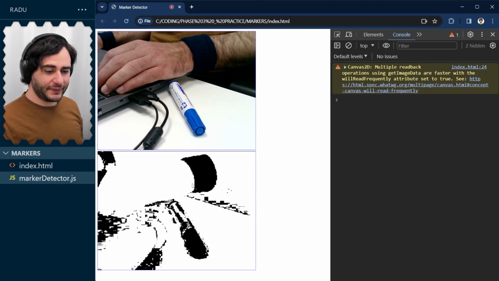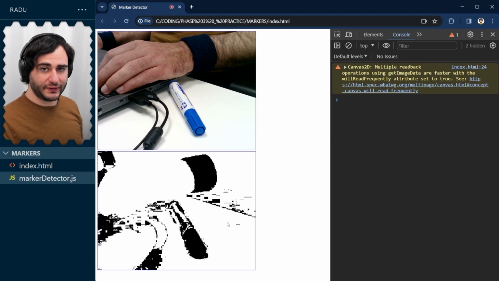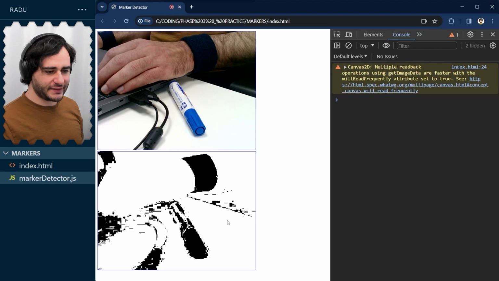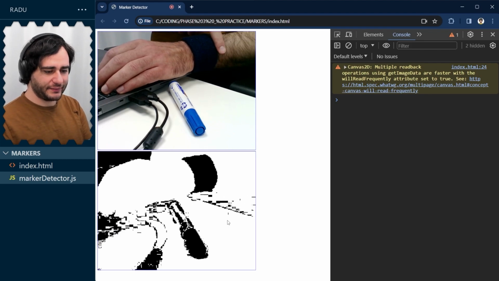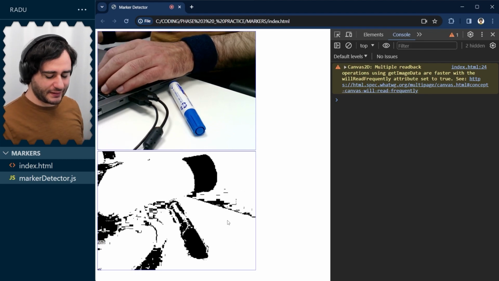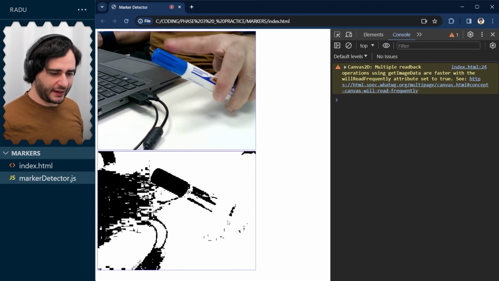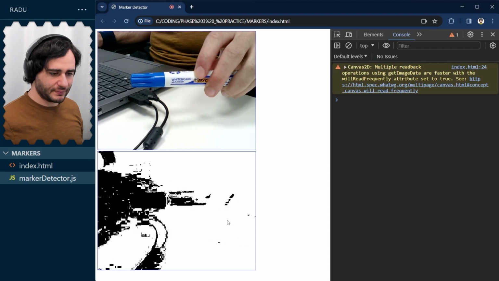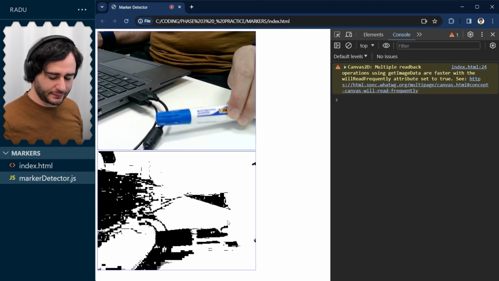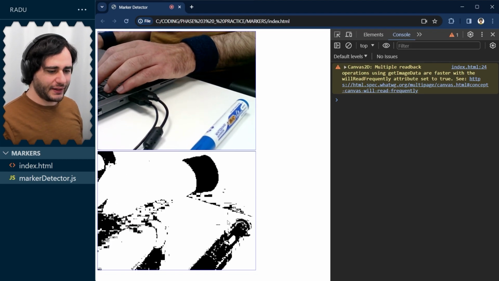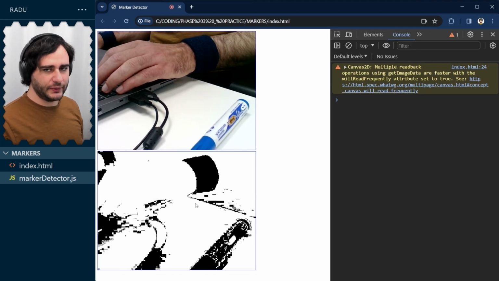These are all the pixels where the blueness is non-zero. Some of them make sense, like my wristband here is blue, and of course the markers have blue in them, the caps, and then these blue shapes here on the side. But there is a lot of blue apparently everywhere. Let's see just how blue those things are.